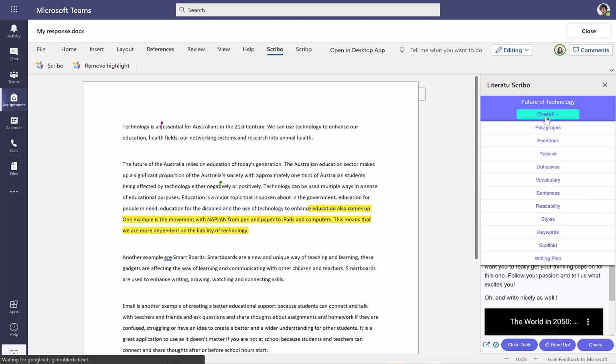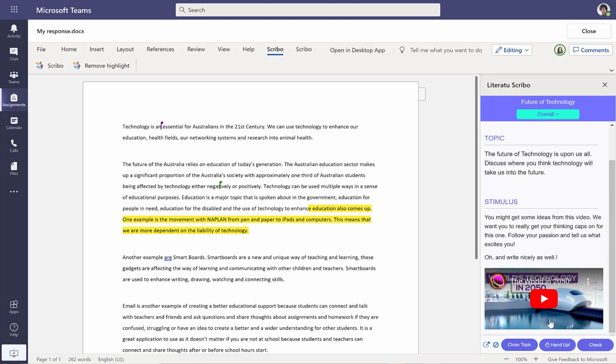Alex gets the topic. The topic obviously can have a lot of materials in it, stimulus materials. This is the activity component that gets set up in Literatu. I won't take you into that, but I think what we need to do is find a way to have Literatu create an assignment through an API call, and that would close the whole loop. So Kara could create the assignment inside Literatu with all of the stimulus material, writing plans, everything else, and then have it flow through to assignments for the students.